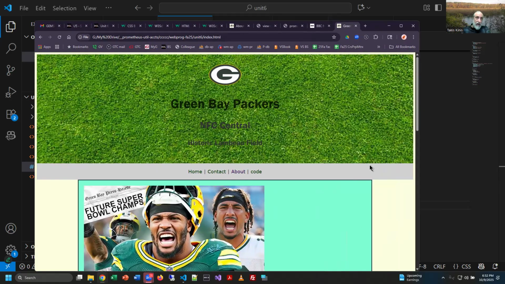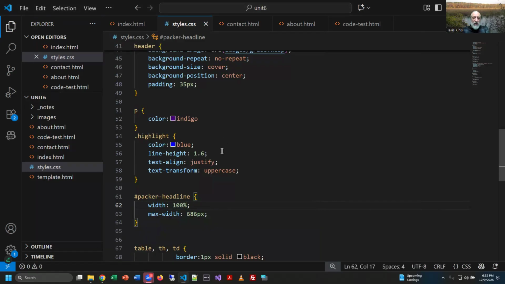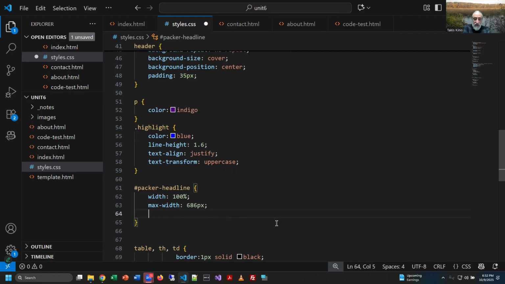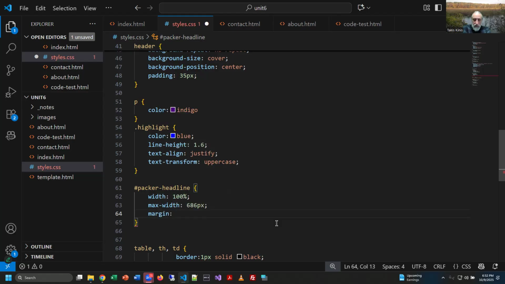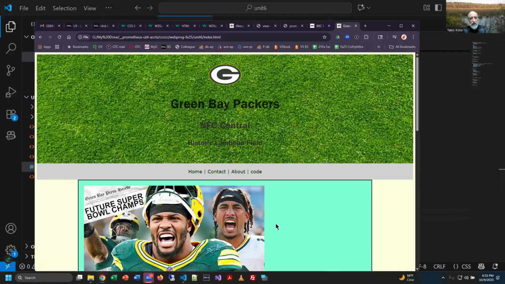So that's a setting I might recommend, if you have images that want to behave that way. Now, if I want to center this one, I can use the same technique I used before, which is the margin zero auto thing right inside here. So I can just say margin: 0 auto. Saving it back to the browser and refreshing. And wait a second, it didn't center. Correct? Yeah. Here's the why.